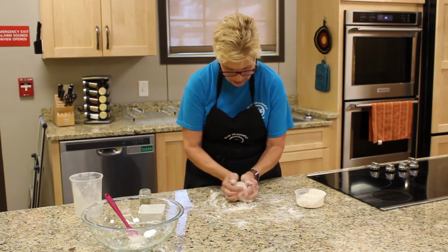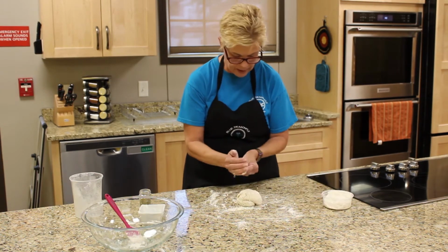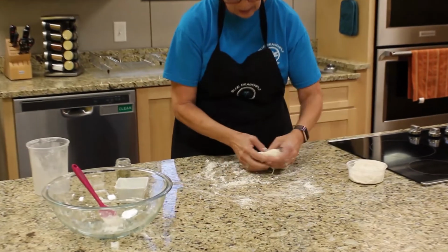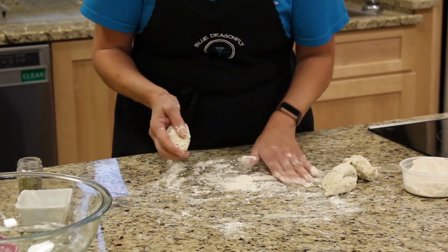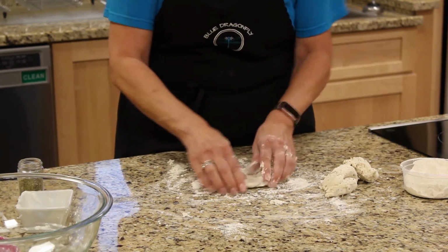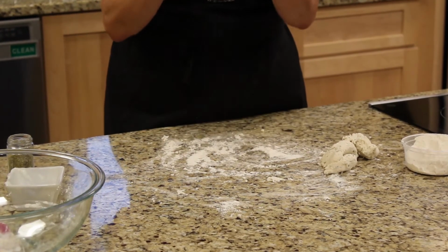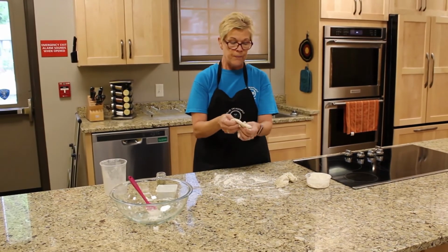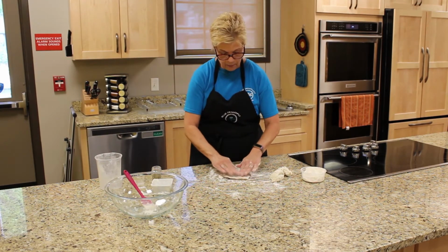And then from here, you're just going to make a nice ball with it. I did a half portion here for this demonstration, but you're going to cut it in fourths. You can just use your hands, cut it this way, and then take this ball, put a little bit more flour out, and then you can either roll it or pat it. If you pat it, you want about a 1/4 inch thick. When you pat it, you can get these nice rustic shapes. And if you roll it out, you can get more of a rectangle or a circle. But within less than 2 minutes, you've made a rustic style bread.